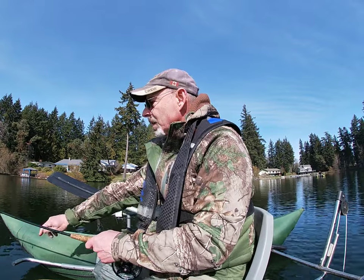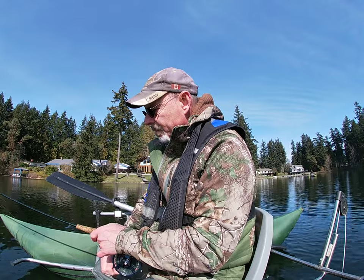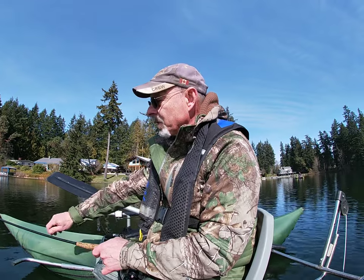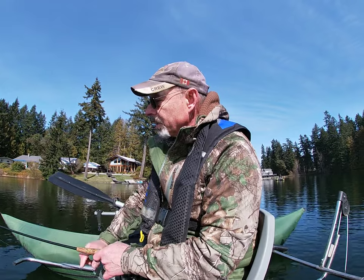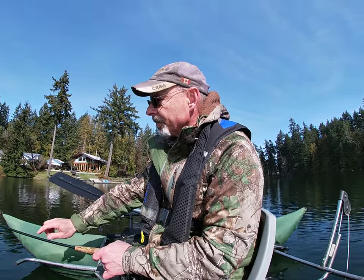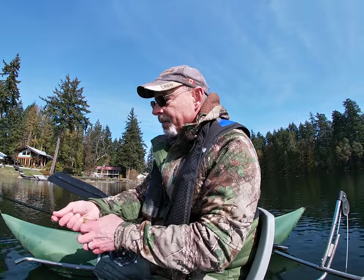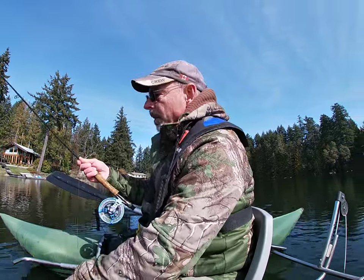And I just send it down. So I've got a 9 foot six weight rod with a type 6 sinking line. Because of the depth of water, we want to get right down to the bottom as quickly as we can. So a type 6 or type 7 sinking line is recommended for that. And then I put the weight on the hook and send it to the bottom. When I hit bottom, like that, then two cranks on the reel, like that. I'll strip in the line. And then take the weight off.